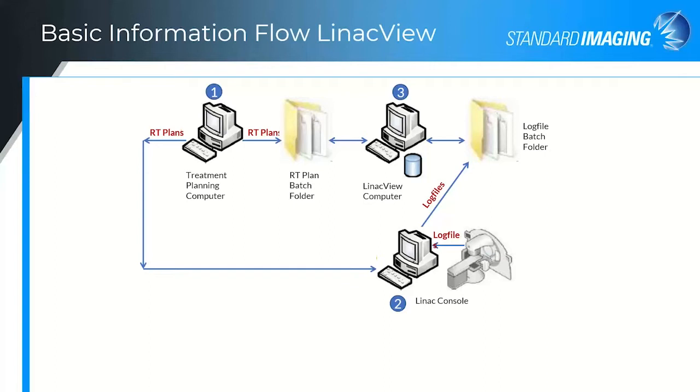So here is the basic information flow for LinacView. Everything begins with the treatment planning computer and the RT plan. So the RT plan is exported from the treatment planning system to LinacView. For any plan already imported, LinacView automatically matches log files to the plan and analyzes numerous parameters. Also, the plan is exported to the Linac console.